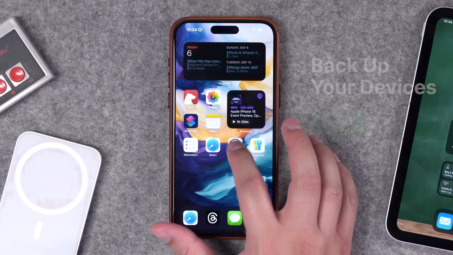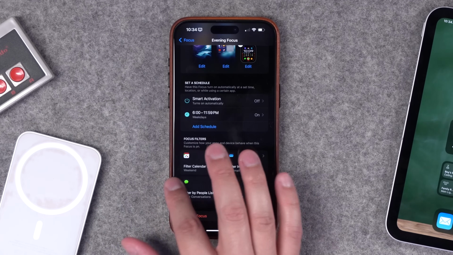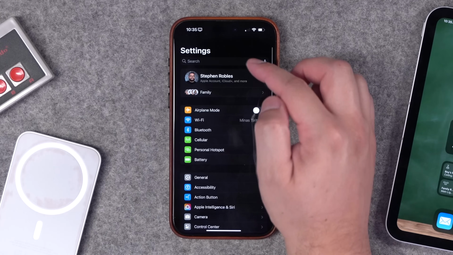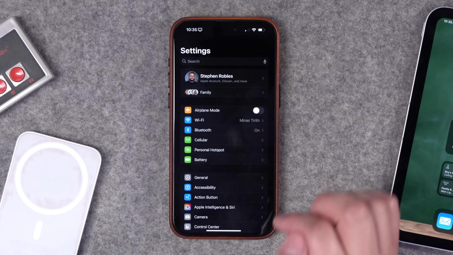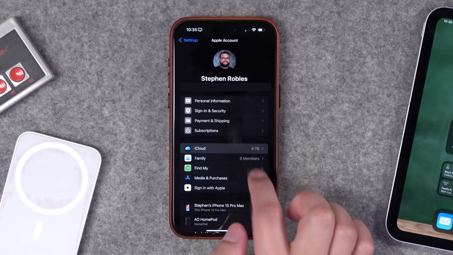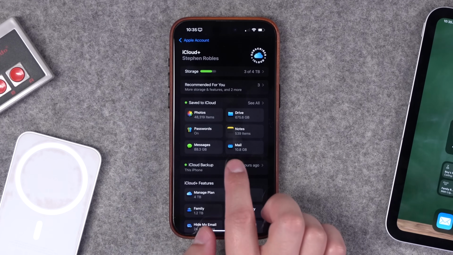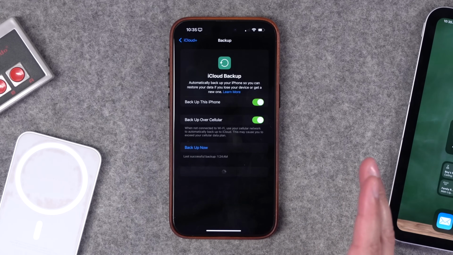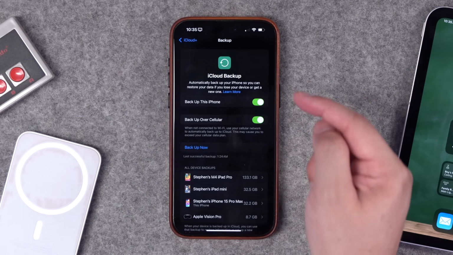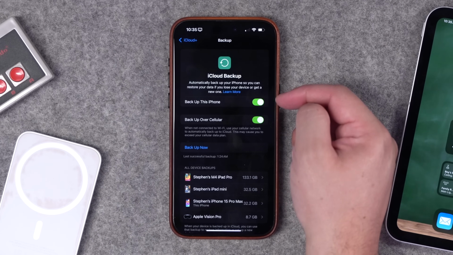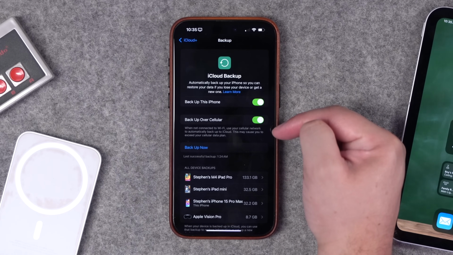All right, and tip number 30, when you're at college or traveling, making sure your devices are backed up is really crucial. So go to the Settings app on your iPhone and your iPad, go to the very top where your name is, tap your name, go to the iCloud setting here, and check the iCloud backup. Make sure you have a recent backup, but more importantly, make sure you have Backup This iPhone toggled on, and you can even choose to backup over cellular.